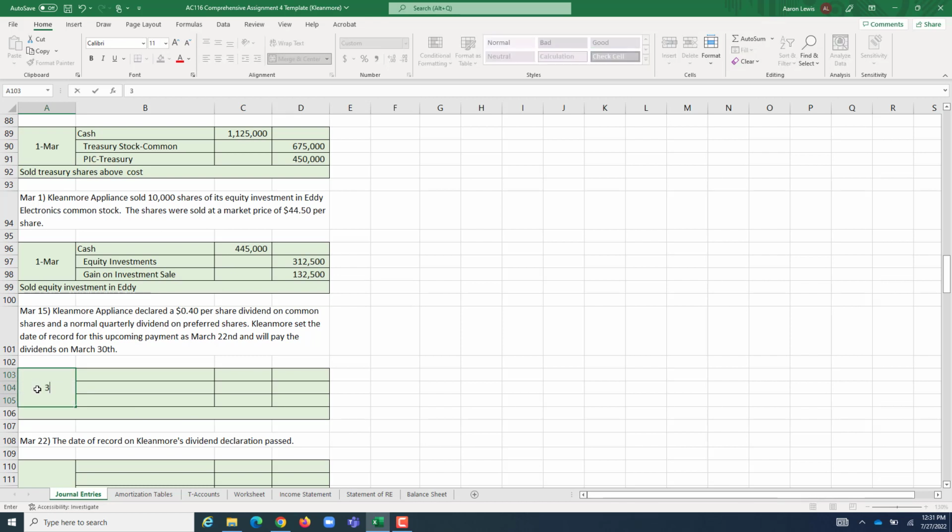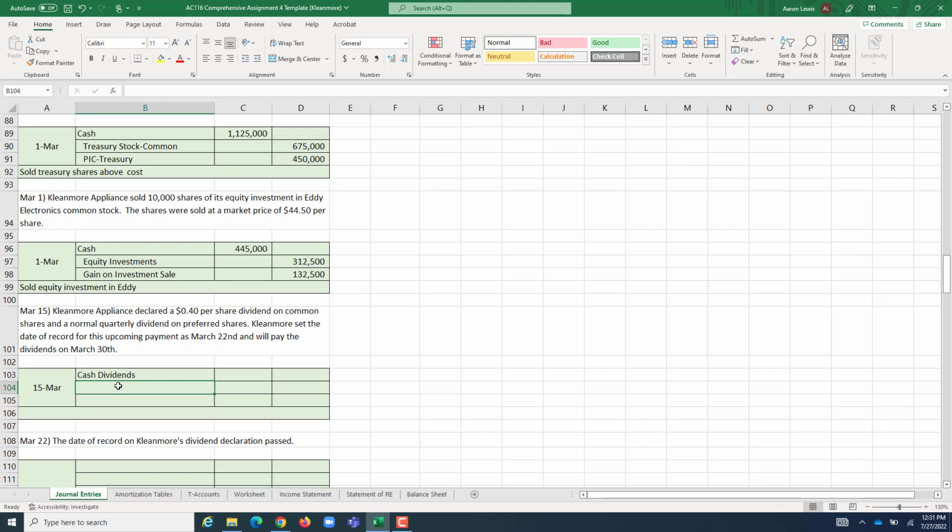Well, what's going to go on here? Well, on March 15th, what are we going to put in our journal entry? We are withdrawing funds from our company to give them to our owners. And at the time you declare, even though you haven't paid it yet, GAAP policy says that is when you have to make the formal withdrawal from your books. So we're going to start by debiting our withdrawal account as a corporation, which in this case, since we're paying cash, is cash dividends.